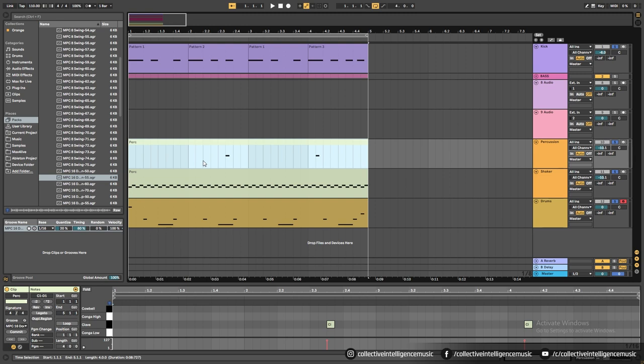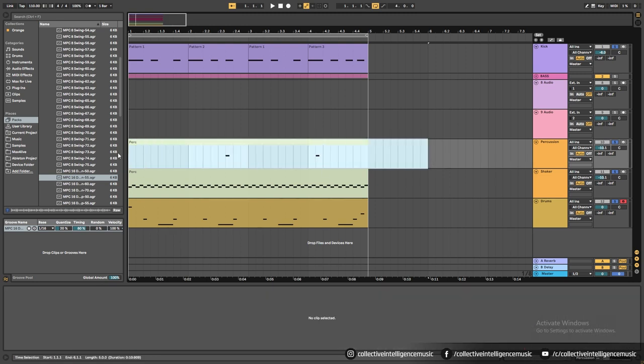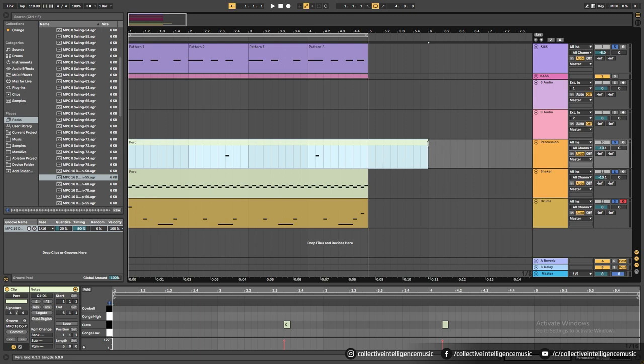That's called a consolidate command. So I can select a whole bunch of extra space and consolidate to make the clip that long. If I don't want that space anymore, I can select this area, click on the clip and consolidate it to that. So this is how you change your clip sizings.